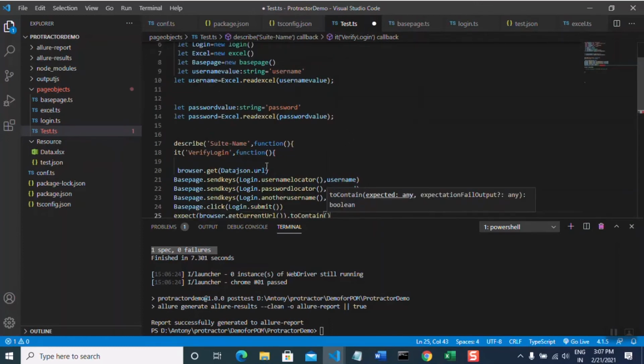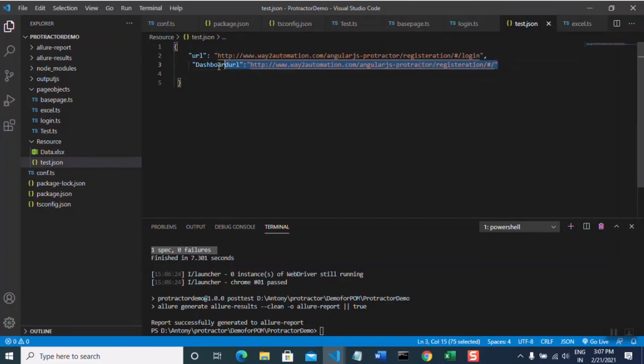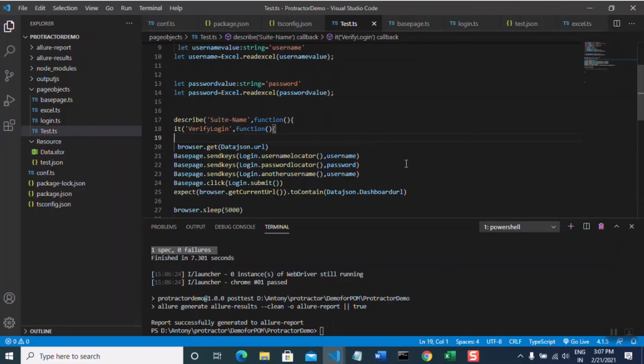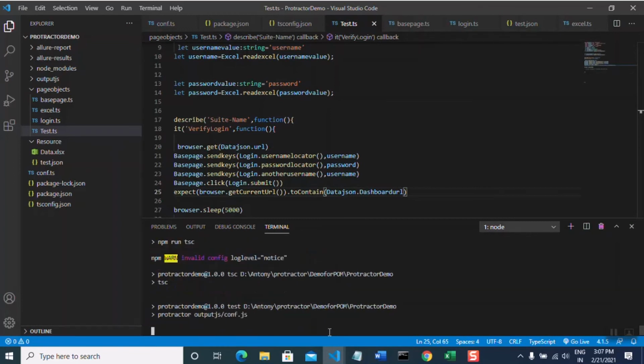Let's save the value so that we can get it. This is from the JSON file. In the JSON file we have already added the dashboard URL. The same URL will match with the dynamic browser dot get current URL. So it's matching the dynamic value with the value which we have in the JSON file.